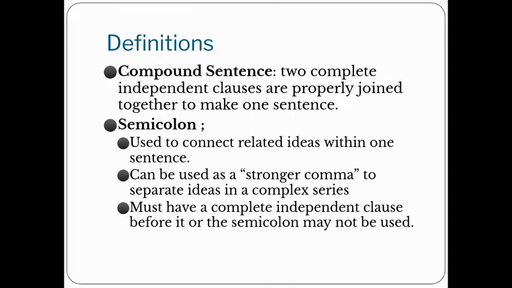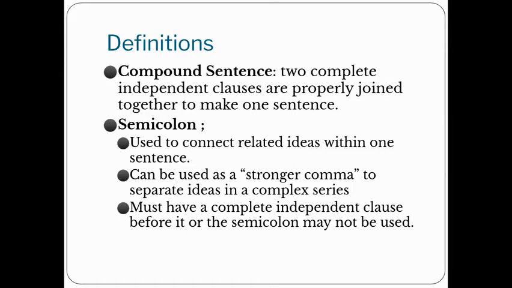When you have 2 of those put together, then it becomes a compound sentence when it's properly joined together using punctuation or other words. A semicolon. A semicolon is a comma with a period over the top. Sometimes I refer to this as a comma on steroids. A semicolon can be used to connect related ideas within one sentence. So it's a way of taking 2 ideas that are separated or could be separated, but realizing that they're related and close enough together, they could actually put into one sentence.